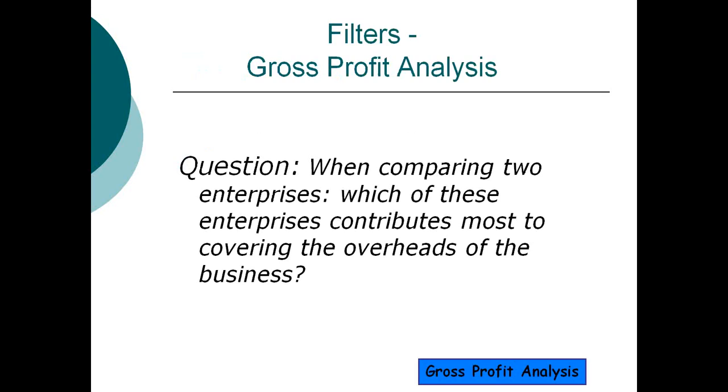The other question, gross profit. When comparing the two enterprises, which of these enterprises contributes most to covering the overheads of the business? And so here, again, you're going to spend a lot of time in, I think, session 3, where you will compare enterprises and look at the variable expenses in each of those enterprises and look at what you need to put in it money-wise and what you're going to get out of it profit-wise, so that profit can help cover the overhead and leave you the money left over to do the things you want to do and to reinvest into your business.